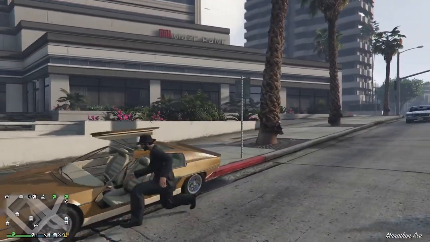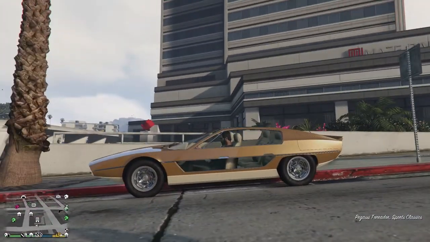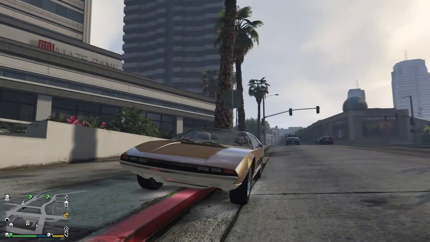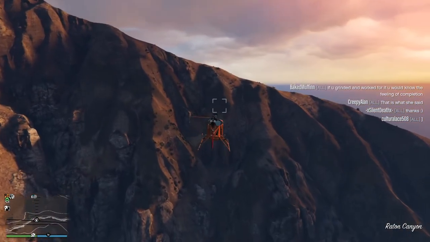Toreador. Still debating whether I should give it light smoke. That's it. There you go. There's the whole nine yards. Oh, and there's the limo. I think I forgot the limo. I think we're good now. Alright, that's funny.